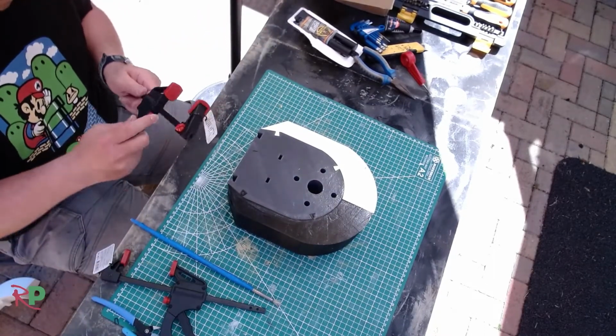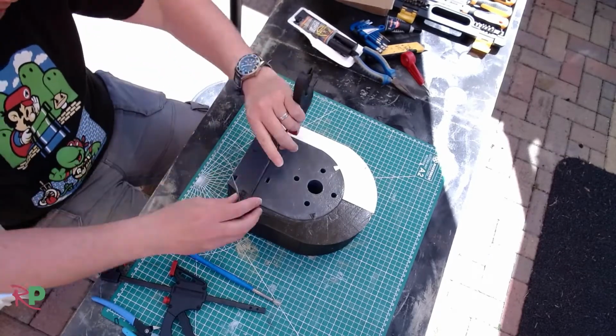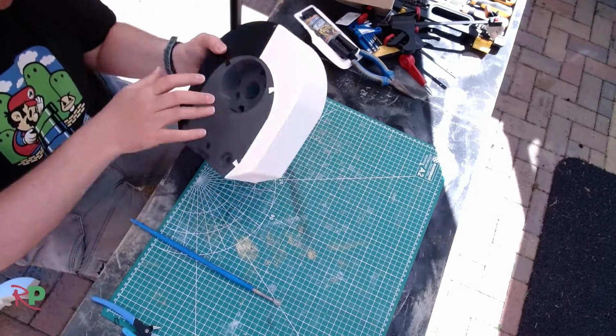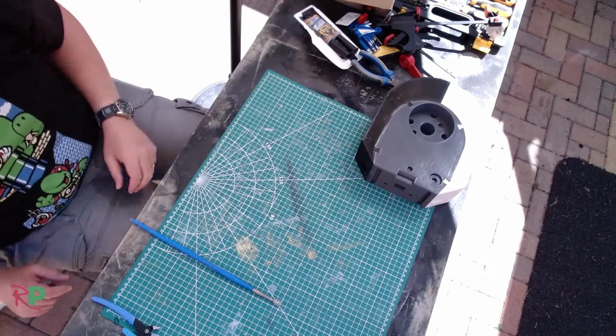Right, you can see there's a bit of a jump cut. I went to grab some clamps and they don't fit. I don't bother with those. Right, so that's the shoulder core done.